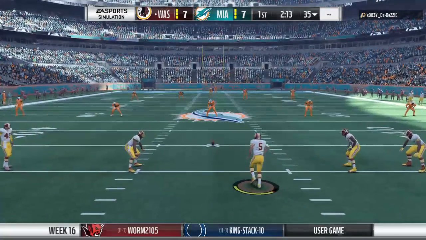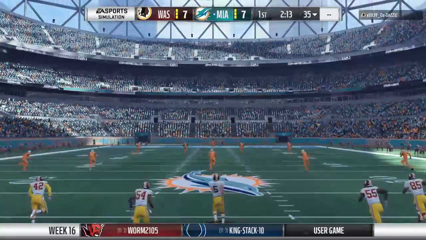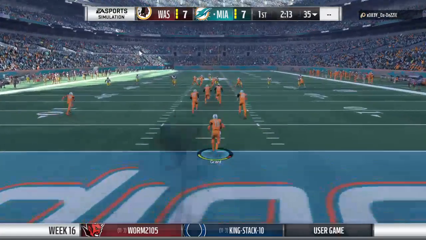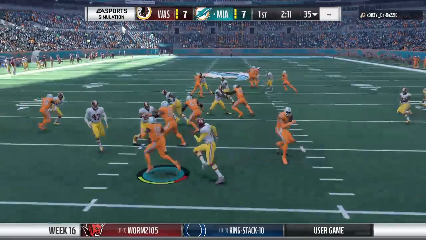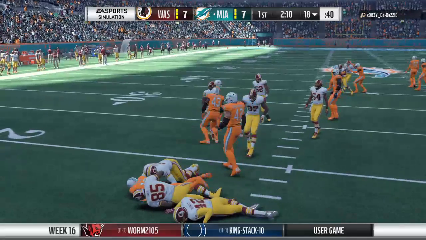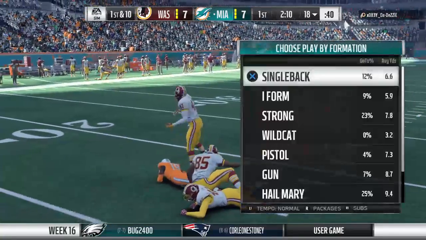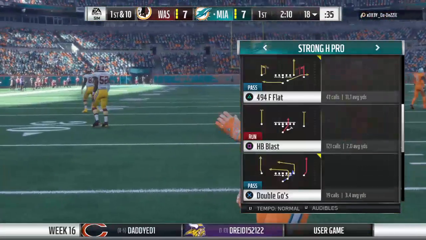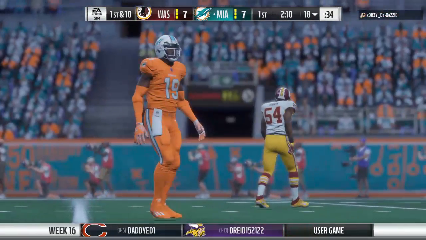So a tie ball game here as the kick's away. This is taken about 7 yards deep. And the decision to bring it out is going to cost him about 7 yards all told as he's taken down back shy of the 20. The Dolphins offense now ready to go back out onto the field.